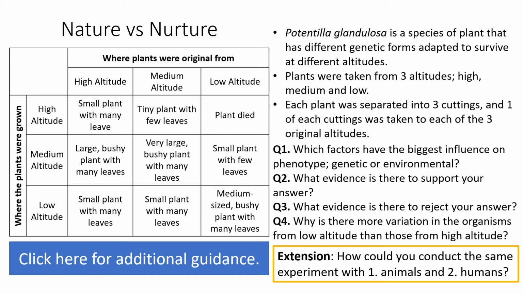Pause the presentation, have a go at question 1, 2, 3 and 4. If after a couple of minutes you're stuck and you want the additional guidance, you can restart the presentation to get the additional guidance, and then pause and restart whenever you're ready to go through your answers. So pause now, have an attempt. You can restart if you want to reveal the additional guidance.